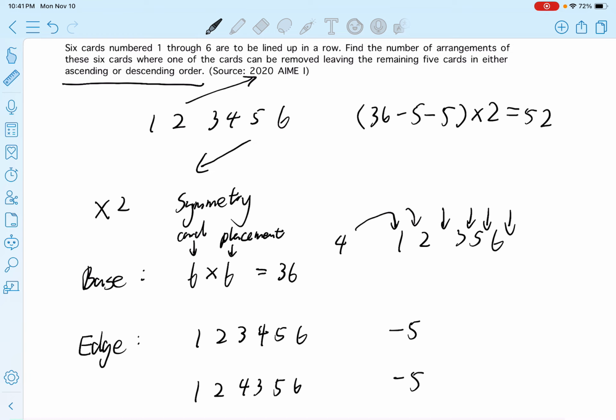This question is a really useful example to show you how counting works. First, you can think of whether we can simplify the question by symmetry. Then we deal with the base case. The base case should be simple, like 6 times 6. This approach is not perfect since we overcount things, but we want to make our base case intuitive and simple, and then we can deal with the rest. When it comes to edge cases, we have to really carefully think about whether we are going wrong somewhere and fix it. And this is how we get our answer, 52. Yeah, that's it.